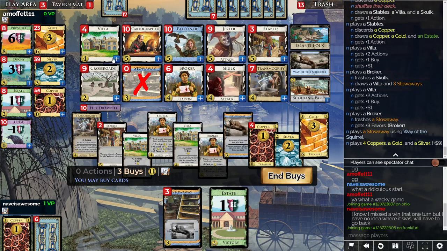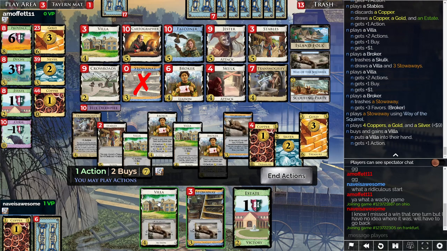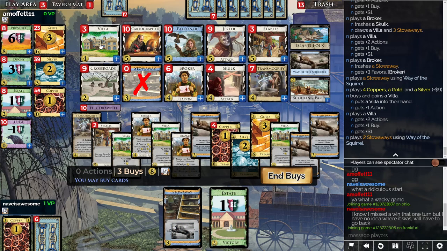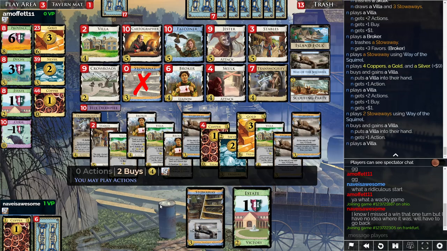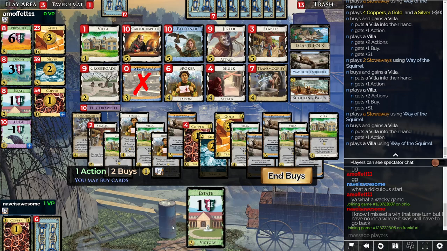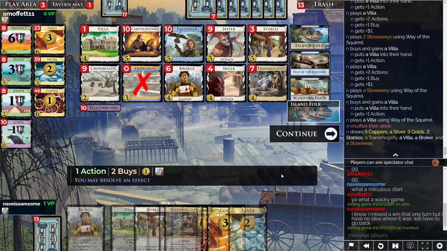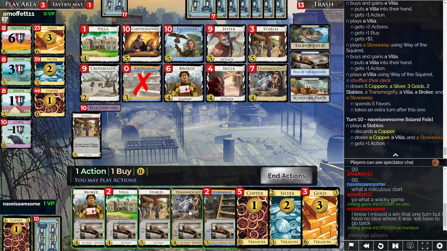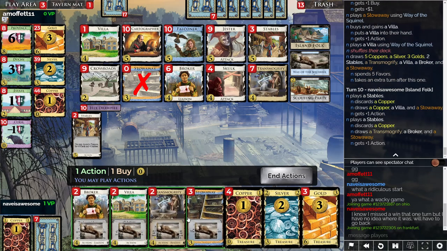Squirrel me. Villa me. Squirrel me, squirrel me. Villa me. Squirrel me. Villa me, squirrel me. Okay. Island folk me. One villa, four skulks. Is it possible? I think so.